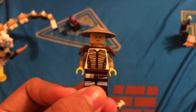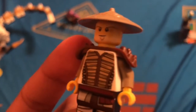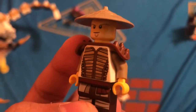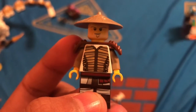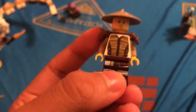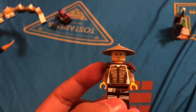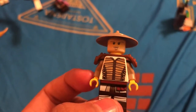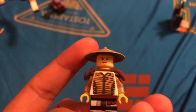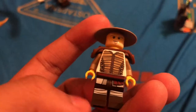And there you can see Sensei Wu without his beard on. He looks a lot younger. You might not actually be able to see it, but you see those little small white parts, the printed on beard. Oh god, I gotta sneeze. Whew. Okay. You can see the printed on beard, nice expression, just a smile, and then you can see the rest of his torso with the jacket covering his robes and stuff.